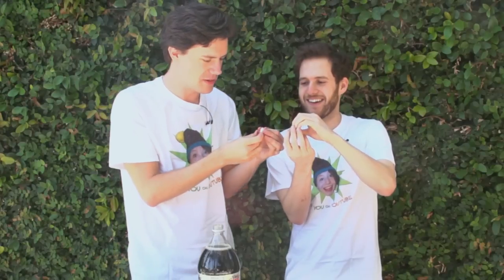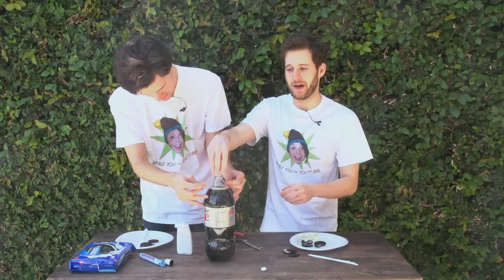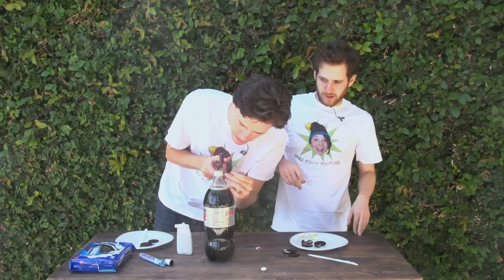Okay, there we go. So here we have the wonderful, majestic Mento on a string. You want to put it over there like that, right? Yeah. And now, Mark — this is supposed to be a two-person job. This is really, as you can tell, at least two people and maybe a box of tools. Twist that on. Cut off the excess string. We have the Coke here. It is prepped and ready. One thing you do not want to do once you've done this — don't start picking it up and being like, hey, who wants the Coke? Because it's going to obviously fly up into the Mento.